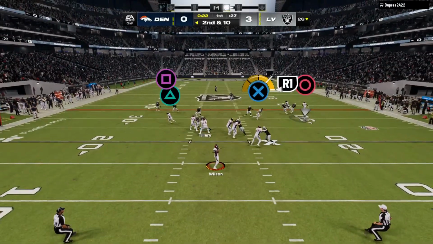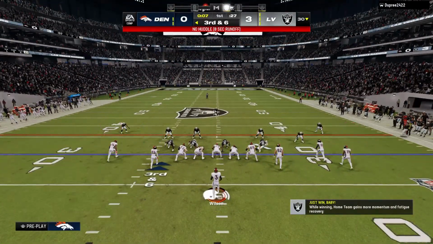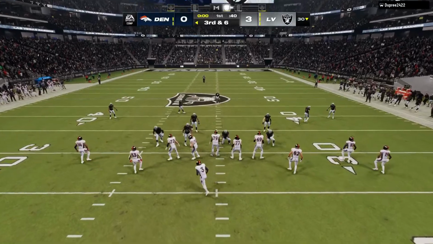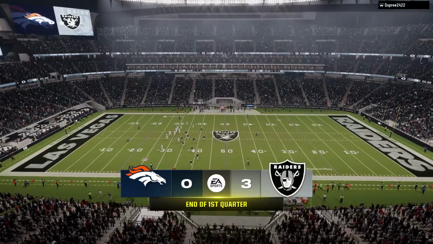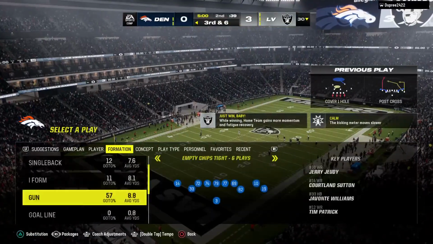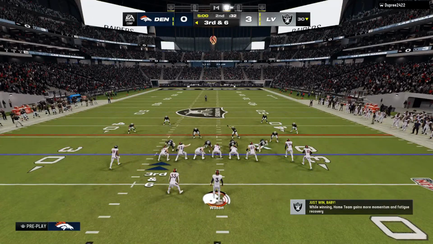On 2nd down, Wilson. A short one to the tight end, Troutman. 4 yards the gain, and it'll bring up a 3rd down. 3-0 after 1 on EA Sports. Broncos football as we begin quarter number 2, as they've got it with a 3rd down coming up. They are in need of 6 yards here if they hope to move the chains.